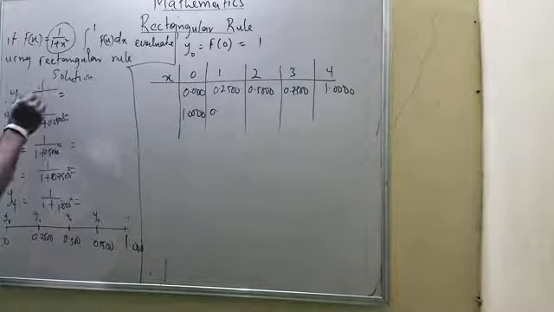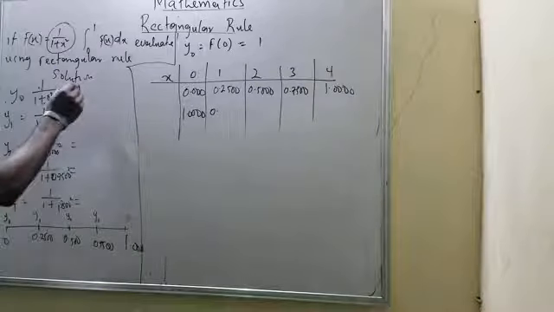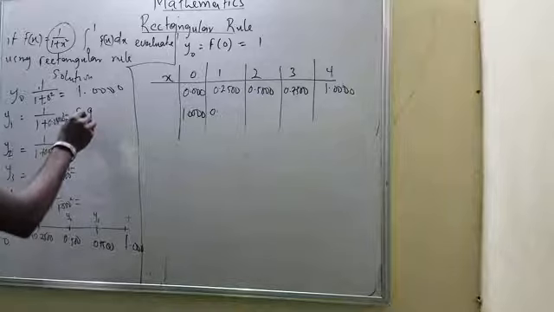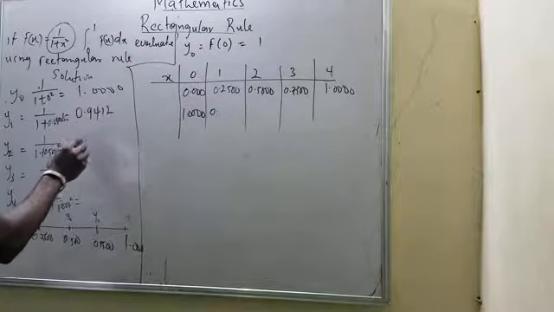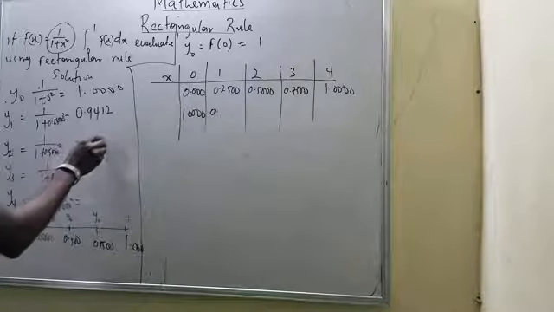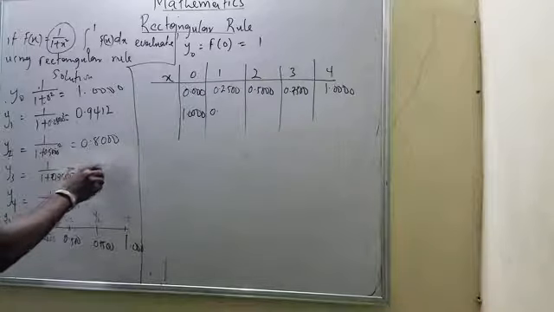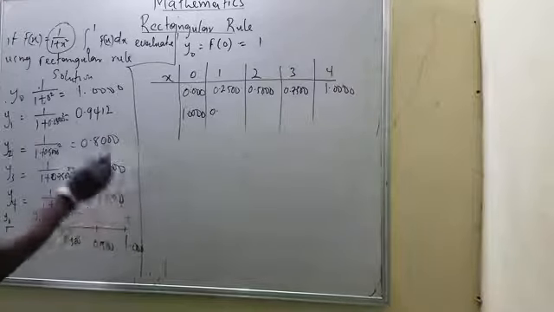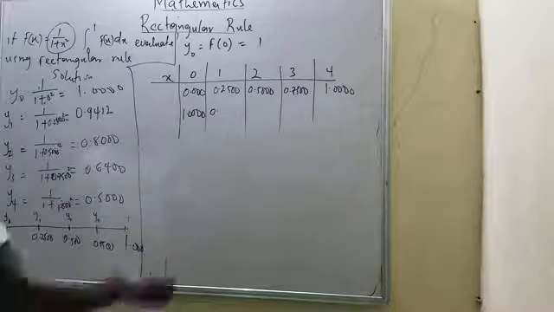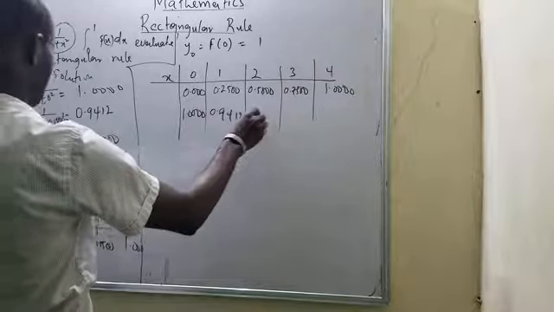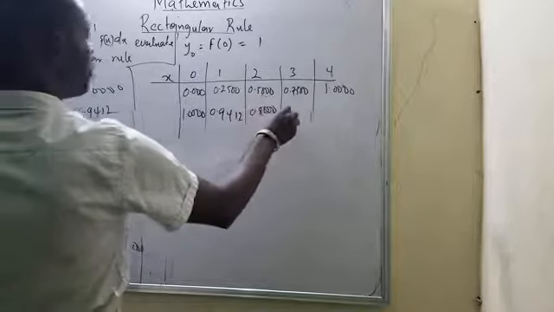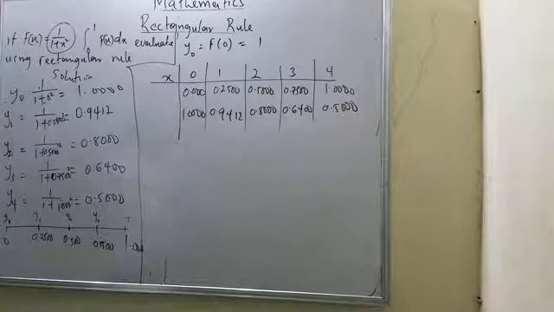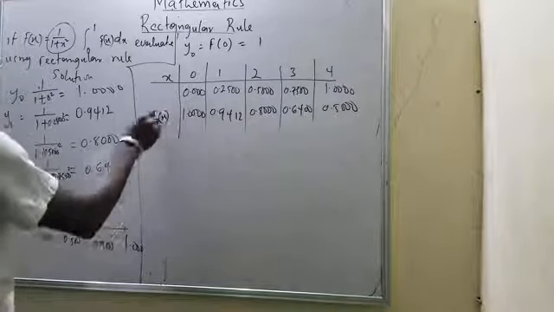This one will be 1 divided by 1.0 squared, which is 1.0000. Now, this one will be 0.712. This one will be 0.8000. This one will be 0.6400, and this one will be 0.500. I think that is what I need. Yes, I'm getting it right. That is what I need there, which we call f of x. Right, f of x is that.